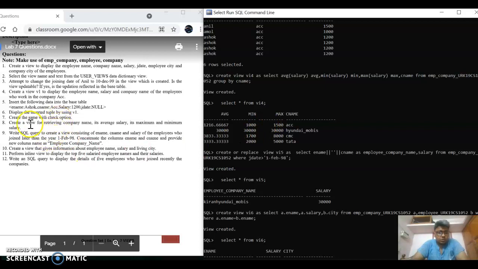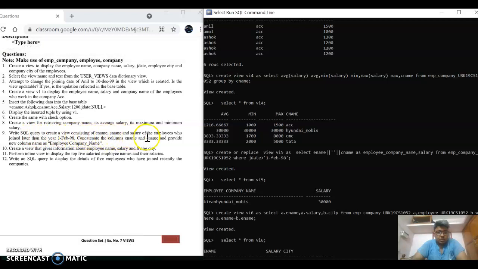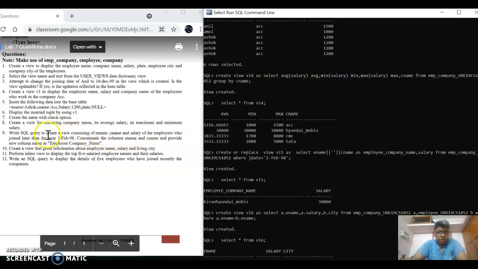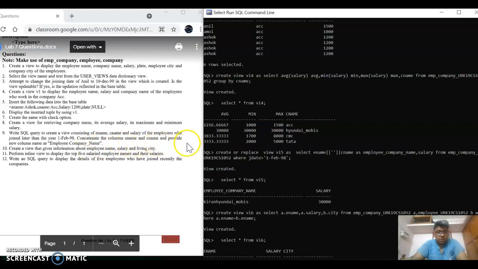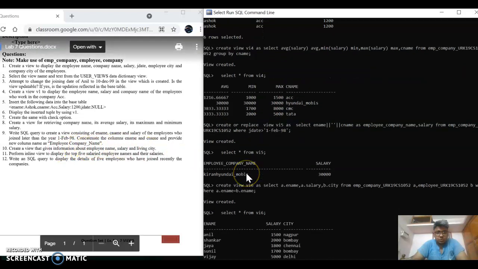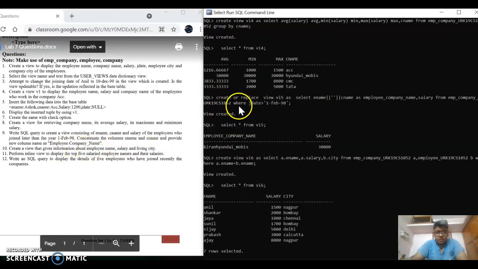And coming to the ninth question, write an SQL query to create a view consisting of ename, cname and salary of the employees who joined later than 1 Feb 98, and provide new column names for the employee company name. So this is how I create the view.